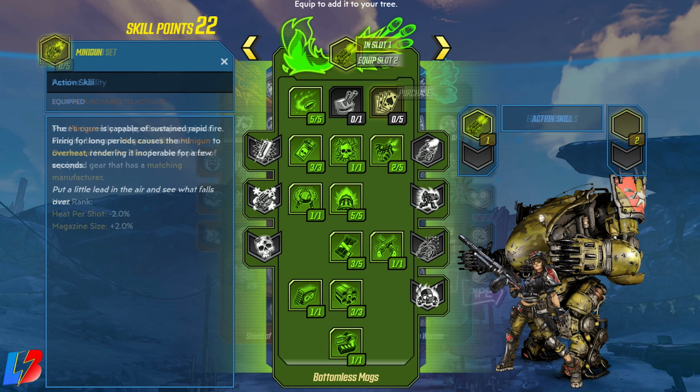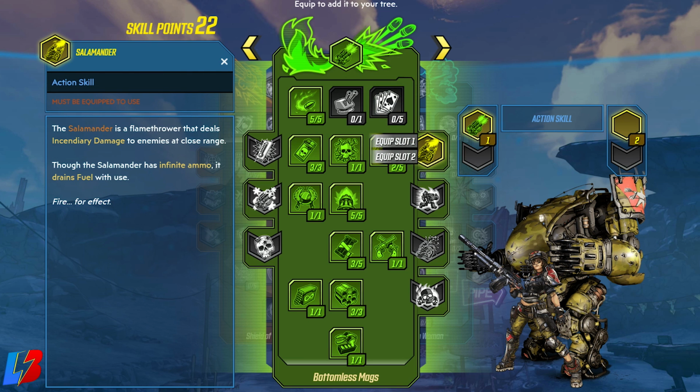Now for our action skills, this is what we have available. We have the minigun. The minigun is capable of sustaining rapid fire. Firing for a long period causes the minigun to overheat, rendering it inoperable for a few seconds. Now, that's one of the options we have. The other option we have is the Salamander. The Salamander is a flamethrower that deals incendiary damage.